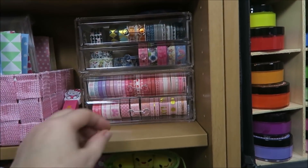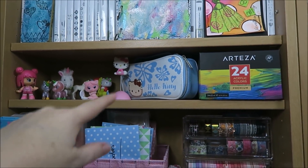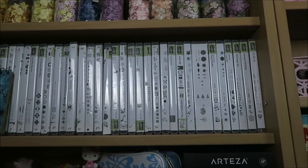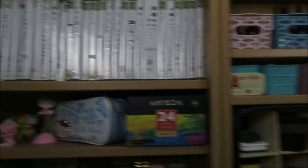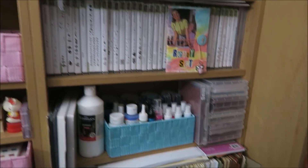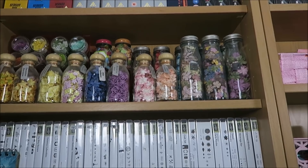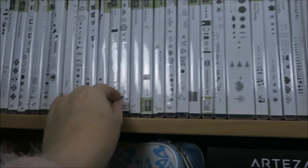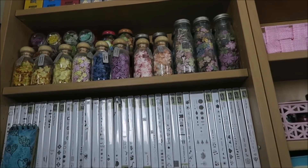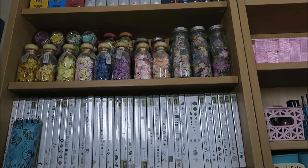Look how cute this is - washi tape, it's so awesome. I need to dust it, but well, I've been ill - good excuse. I have so many of these Stamping Up sets, and I also have some over here and some over there, and I have more. I also have these flowers - loads of flowers. And I never use them because first of all, I can't reach them. I'm standing on my toes and I can't reach yet. There's even lots of dust. I never bother to get them because I can't reach them and I never use them.